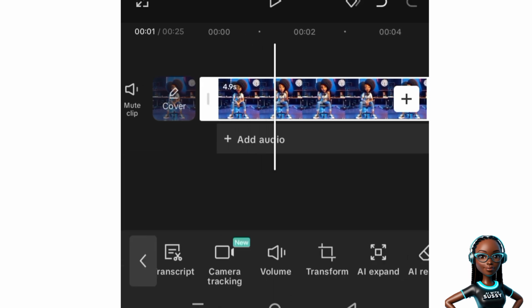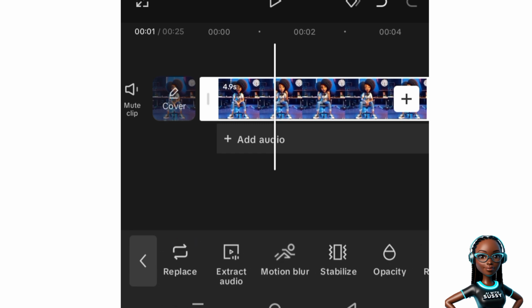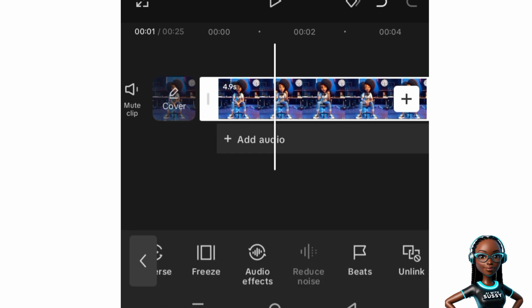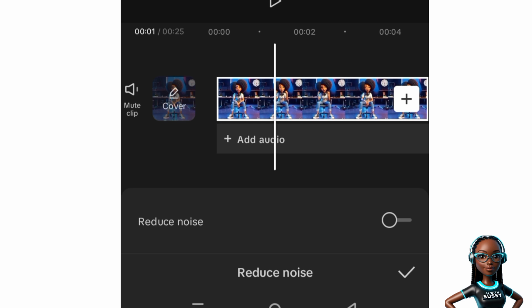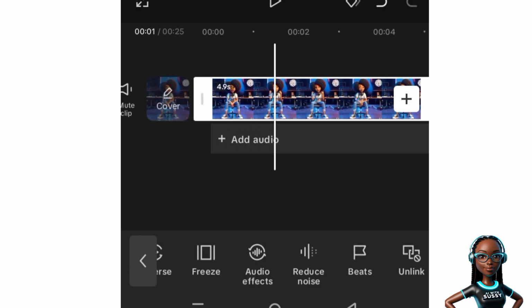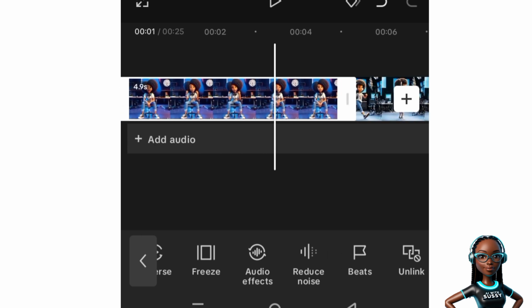Then you see swipe. You click here to reduce the noise for each clip. So this way, whatever background noise is heard during your voice recording is going to be eliminated. And also, you've increased your voice recording for each clip by 1000%. That is how it works. Let me do it again.